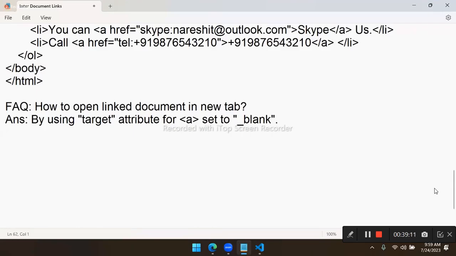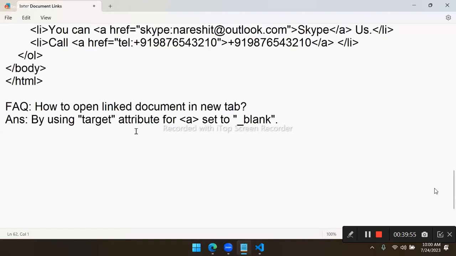So for experienced people in interviews, what they ask is, I know that it will open in a new tab with target, but I want it in a new window, not in a new tab. New tab, even school people know. In schools, when they learn HTML, they learn that a link opens in a new tab using _blank. That's a very common thing. But at experience level, the question is, no, I don't want a new tab. I want a new window, like a separate pop-up, so that you see advertisements pop up in a separate window like that.